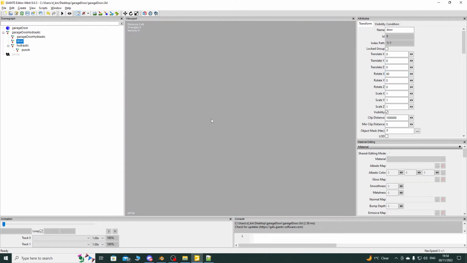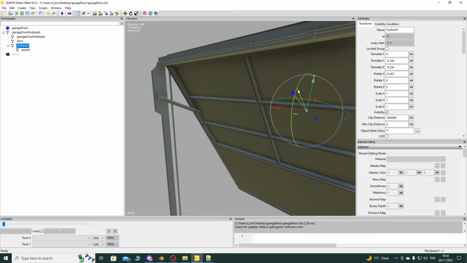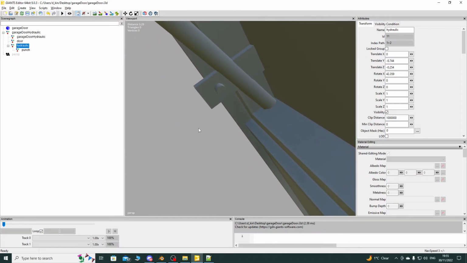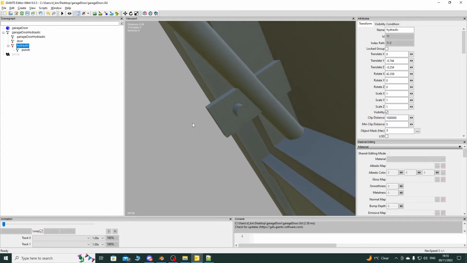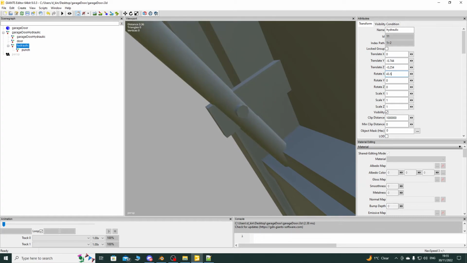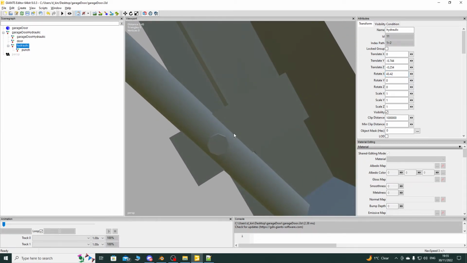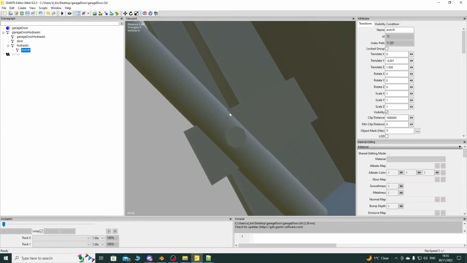And then again, move all your pieces where you need them to be. So we'll take the hydraulic. Just going to rotate this manually to roughly where I want it to be, something like that. And then again, just tweak the values to what you need them to be. So we'll do 43.5, 0.4, 2, maybe something like that. That looks pretty close. Then take the punch.